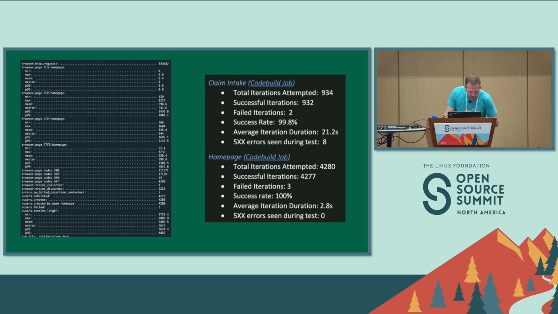On the left here, you can see the number of HTTP requests. This is the output from Artillery, which is the tool that we switched to. You can see that there are 333,000 HTTP requests made over the duration of this 30-minute test. And I suspect that this was from only the claim intake side. So we had another test running alongside it that had a similar volume. And so there's a ton of traffic going in here. But again, we don't have to worry about individual request level stuff. We're just doing the browser stuff, and all that stuff happens in the background.